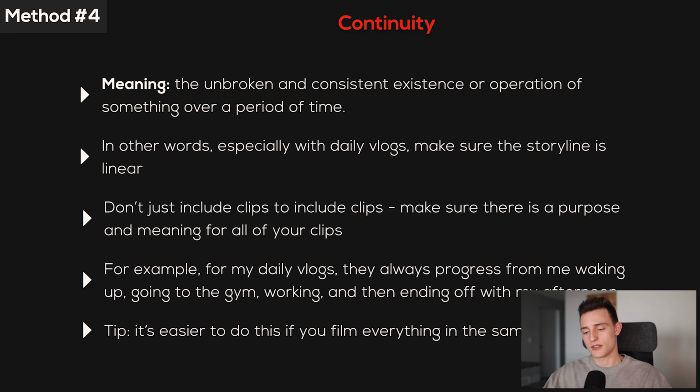And here's a tip. It's easier to do this if you film every single thing in the same day or two. So if you're going to film a vlog, you probably want to film everything in the same day, same setting, rather than having, let's say, clips from the beginning being from Monday and then clips from the end being from Friday. In order to maintain continuity, you want to have the same outfits throughout the day. You want to have the same lighting outside for that part of the day. You want to have the same food that you're eating in the different shots. So you want to maintain that consistency throughout the video, and for every single vlog that you make, you want to make sure that there's a consistent theme of continuity and continuousness, if that's a word.